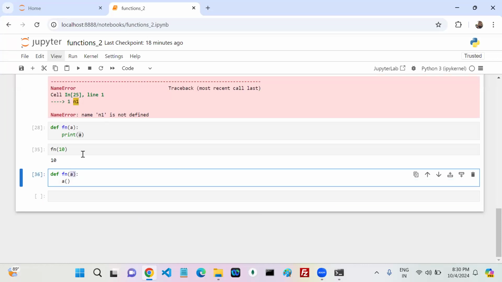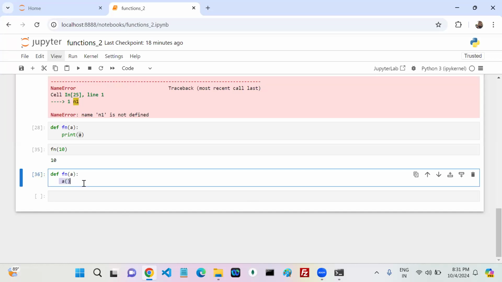Based on the usage, can anyone tell me? I am using A like this. It means my A is which type? Function. Function type or not? Now your answer is correct. My A is a function. It is not only for Python, you can take any programming language. If you see Java, .NET, PHP, any programming language, you can take it.